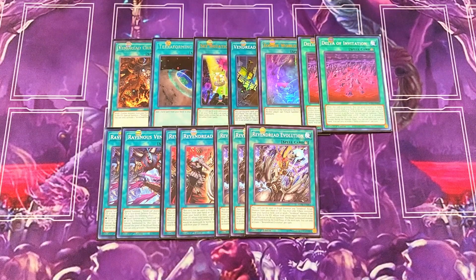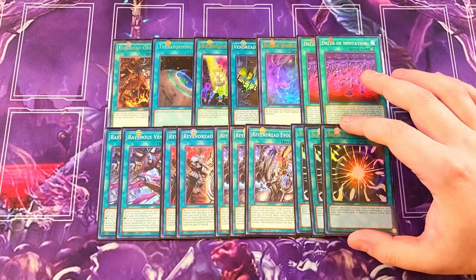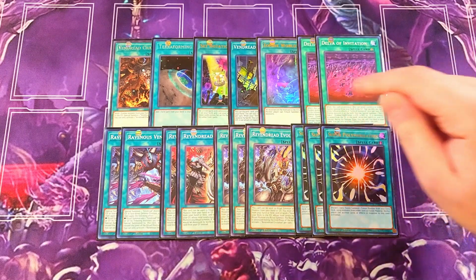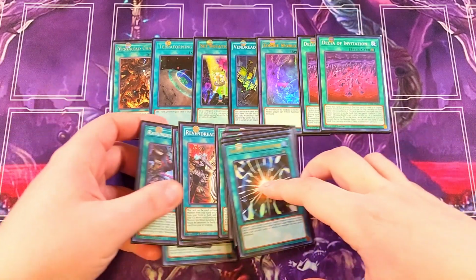We then play 3 copies of Super Polymerization. Super Poly is insane in this deck to help you break your opponent's board, especially alongside your copy of Zombie World, which is so cool to be able to activate to basically just go in for your copy of Nether Soul Dragon. So, that's it for the spells, guys. Let's get into the traps.